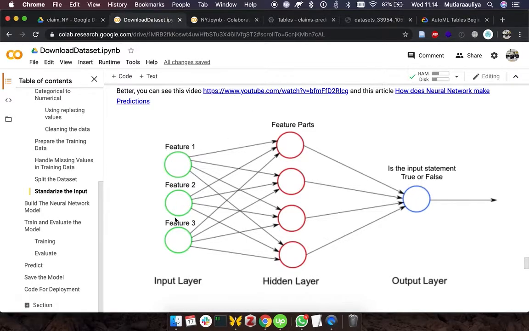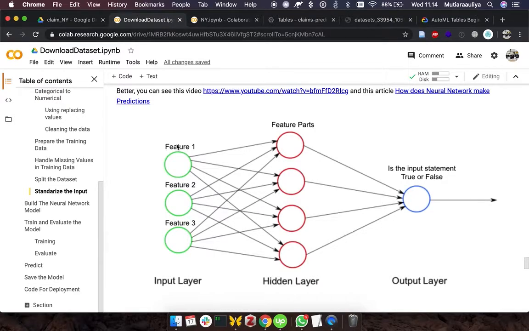So, neural network actually has three layers: input layer, hidden layer, and output layer. And input layer is for the features associated with the target. So this is why we have to know the correlation. We have to know what is the best feature or what is the best column that has a good association with the target.